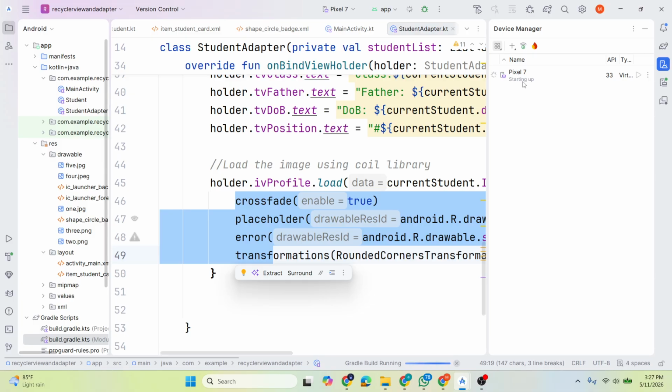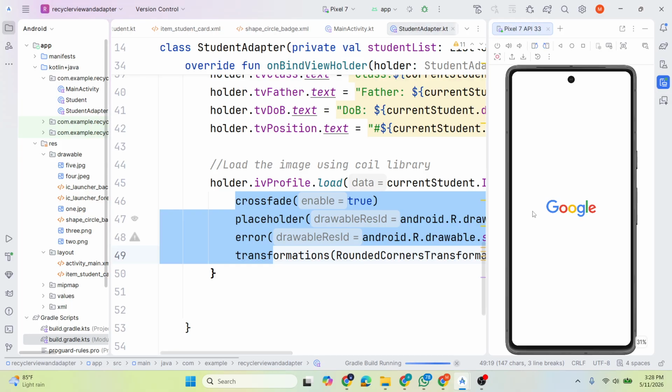So it is starting, and I hope that we will be able to run our app to see if the recycler view and adapter are displaying the list of students on the mobile phone screen. So now it is booting up.